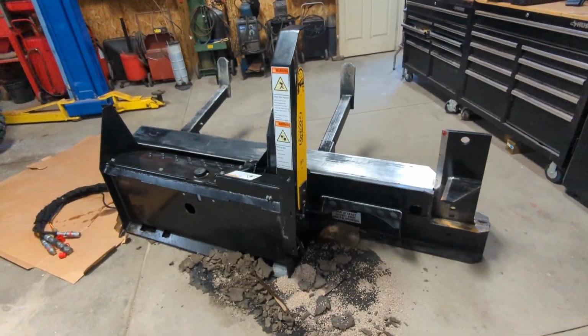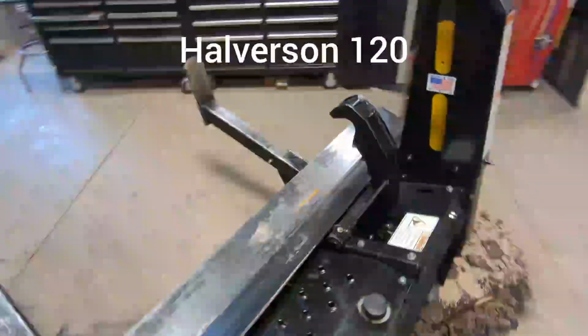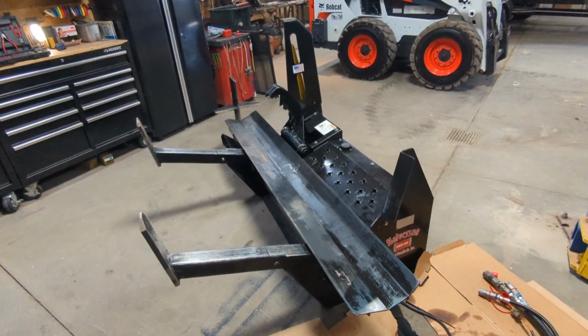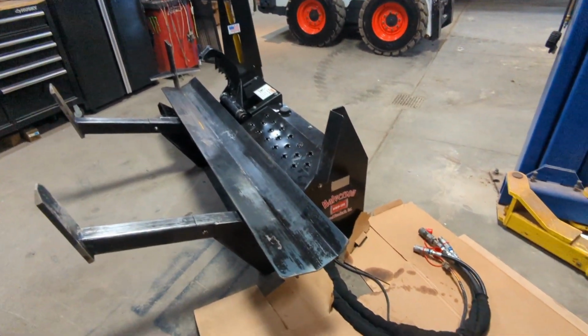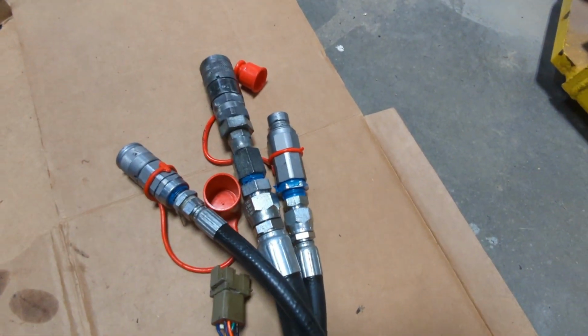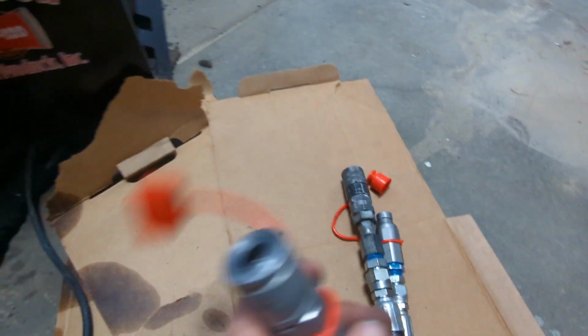I bought a Halverson 120 firewood processor. I've been watching these units for a while now, so I decided to pull the trigger. I got this one slightly used, but I got a good deal on it, and we're getting it set up to run on the machine. It has 3 hydraulic hoses. You have your supply, you have your return, and then you have the smaller line, which is the case drain.